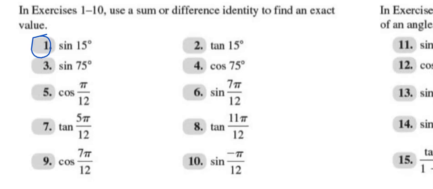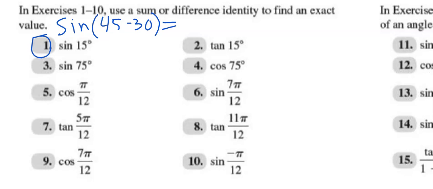Now, can you think of a way to come up with 15 degrees from either a sum or a difference using those common angle measurements? 45 and 30, right? And what would you do with them? Subtract. What if somebody next to you wanted to use 60 and 45? Would that work too? Sure it would. Sometimes there are multiple options here. So sine of 45 minus 30.